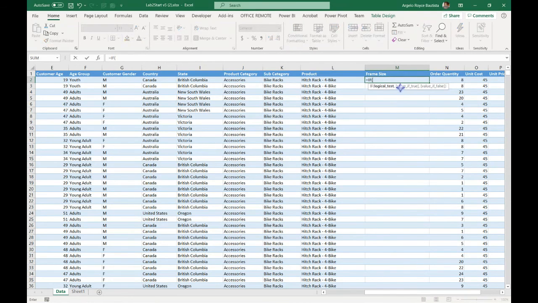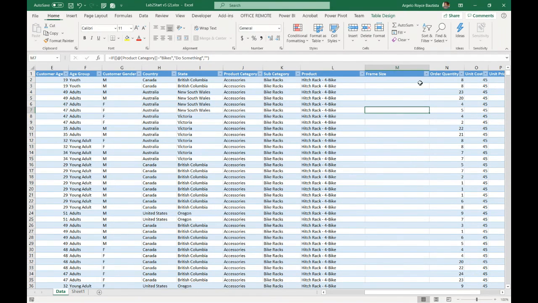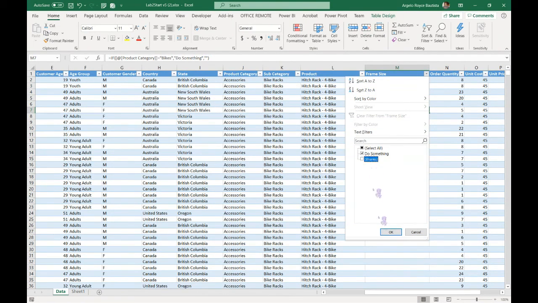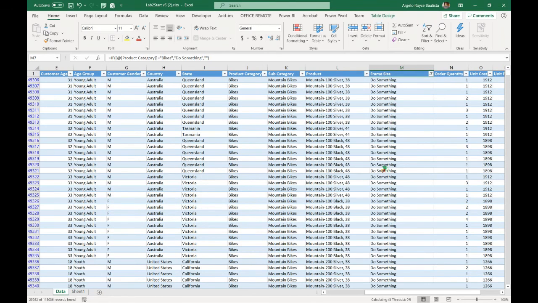The first condition is if the product category is equal to bikes, then do something, else leave it blank. I use this approach whenever I want to check first if I'm using the right conditions.